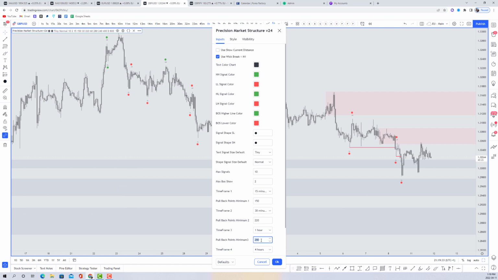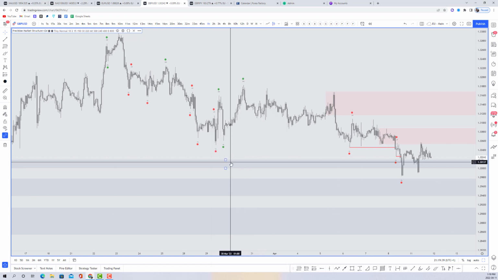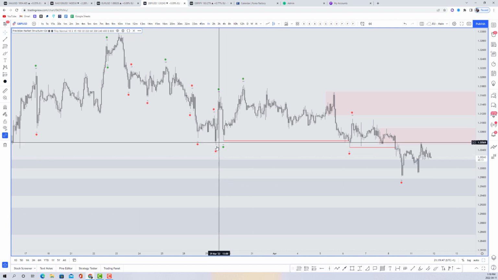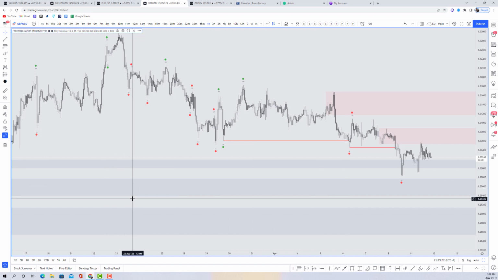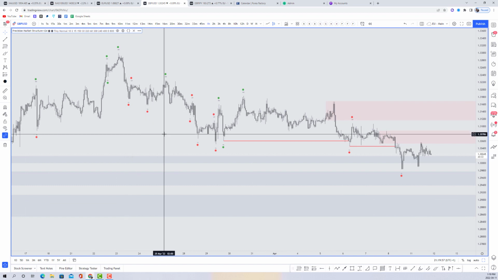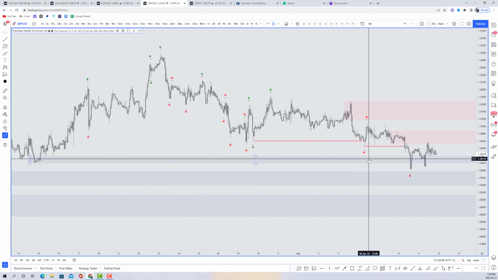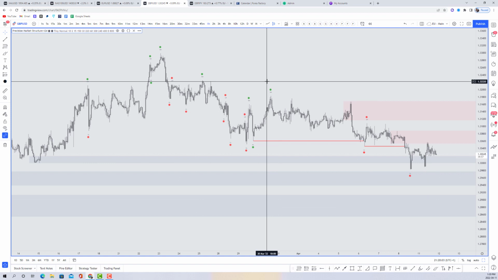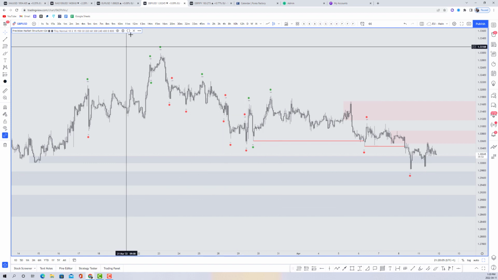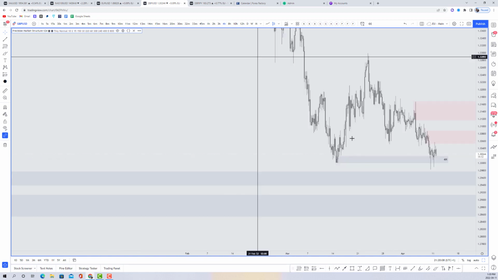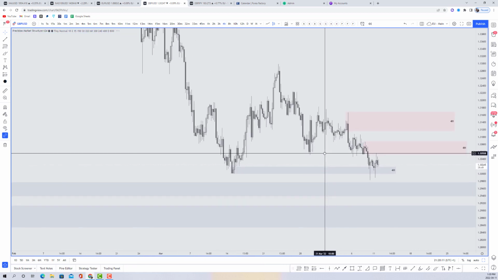Just because I have tested this a little bit, I'll go up a little bit higher again on this. I don't even know if it'll make a difference on this or not. But again, this becomes just a matter of me eyeballing it and seeing how clean it looks and ultimately if I consider that structure or not. And I basically sit there and go 10 or 20 points up and down at a time till I get structure I like. Once I have structure I like, I'm going to go back test that structure and see how it works for me in my back testing. So the numbers we're currently looking at on GU, they're tested by me. I like what it does.